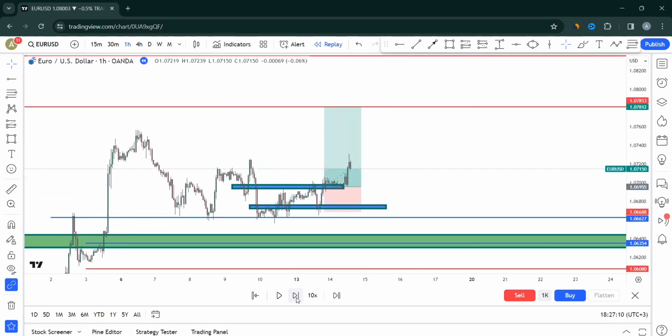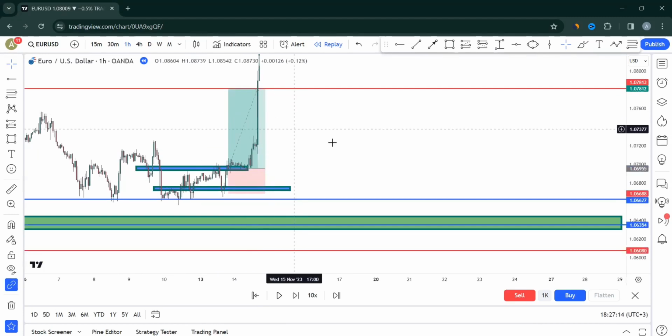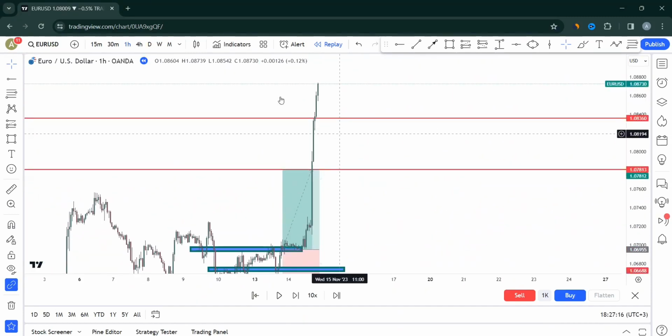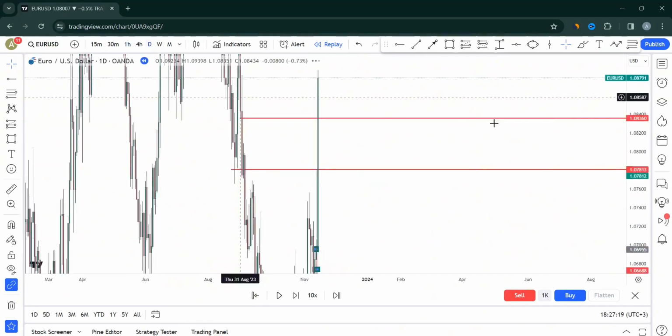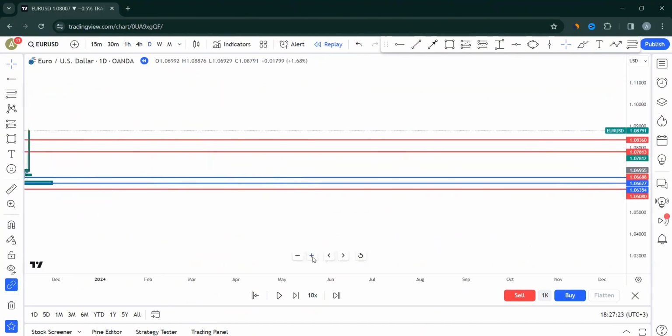So the market went against us, I think this was news here. And then this one was taken out. It aggressively went and even hit the second target. So this could be a possible impulse also when you go to daily. When you come to daily, you can see it shows you that this is an impulse.